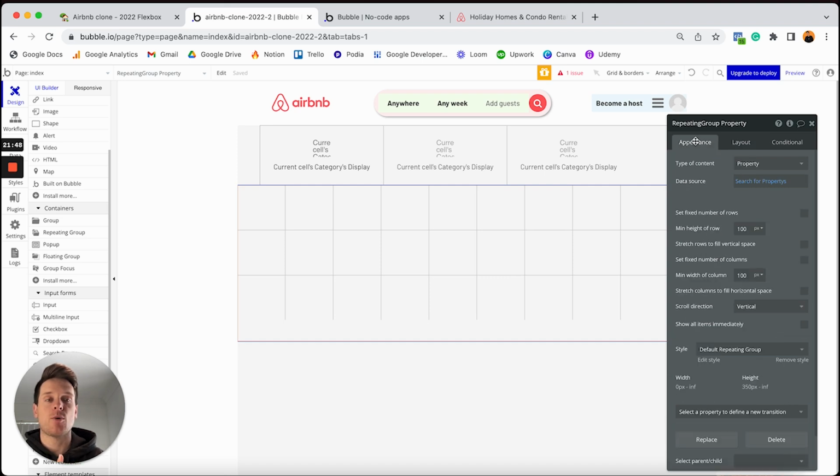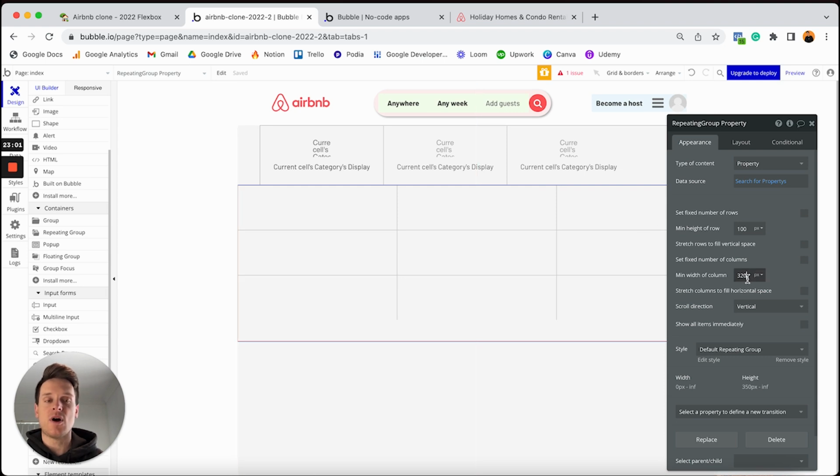However, it's at this point that I want to jump back to our appearance tab to update these values. The reason why I wanted to just update the layout settings first was just to illustrate how our repeating group currently looks. So at this point in time, the minimum size of our repeating group in terms of its height and width is going to be 100 pixels by 100 pixels, which is why you can see lots of little squares right now. However, I'm going to update the minimum width of each column, and I'm going to set this to be 320 pixels. And of course, what you'll see is that because the minimum width is quite large, it's going to expand out and in turn display a lower count of cells on our page.